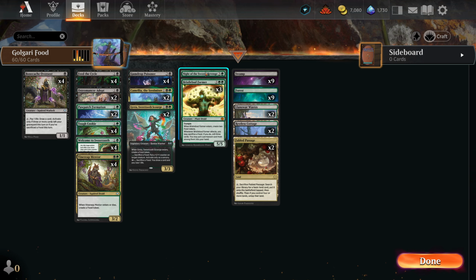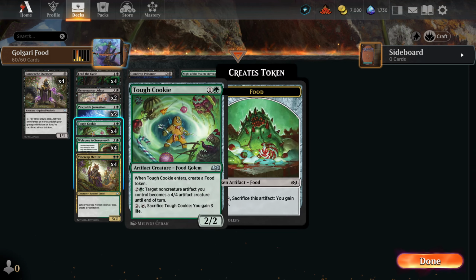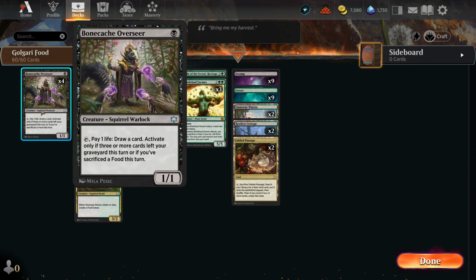Of the old cards, Knight of Sweet's Revenge. An easy choice to run when you're running with food. So you've got Tough Cookie, Welcome to Sweettooth, all of those great. But let's talk about the new cards. We have Bonecache Overseer. Pay 1 life, tap this card, draw a card, activate only if 3 or more cards left your graveyard this turn, or if you've sacrificed a food this turn.